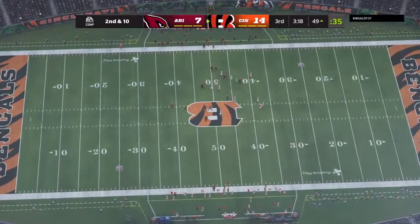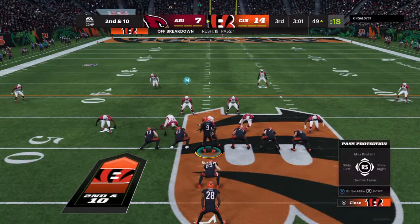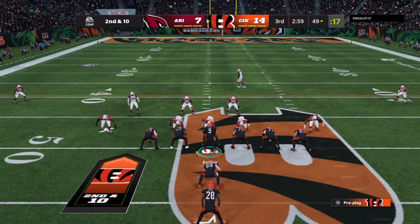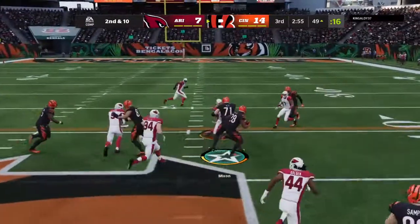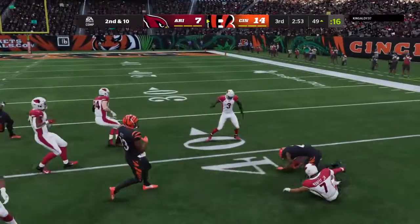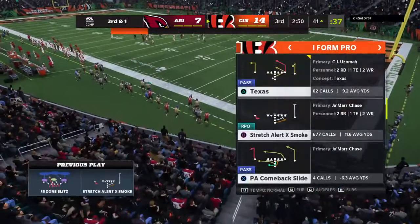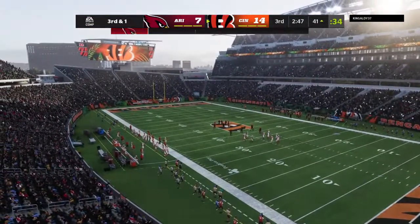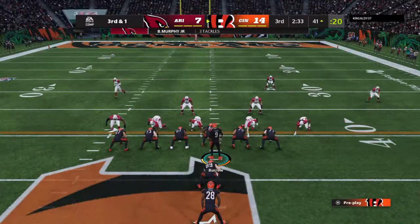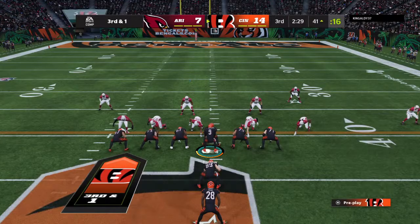2nd and 10. I know that speed is the hallmark of today's NFL game, but the key to good rushing defense is still having your linebackers set the edge. Once again, they run with Mixon. And he's going to be stopped up just short of the first down at the Cardinals' 41. 124 yards rushing for him now as his sensational afternoon continues. This is 3rd and 1. Very likely 4-down territory, even if they don't get it, though.